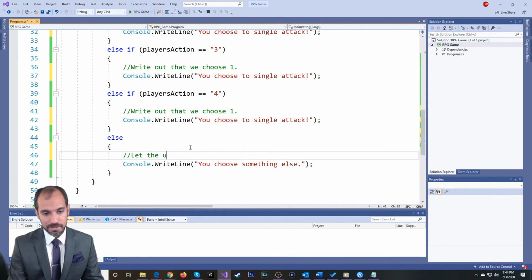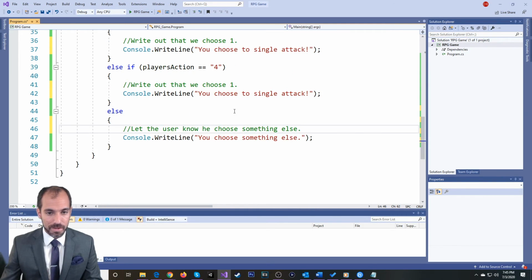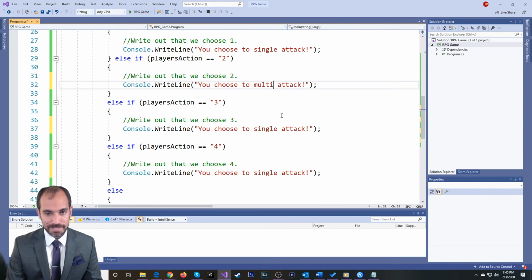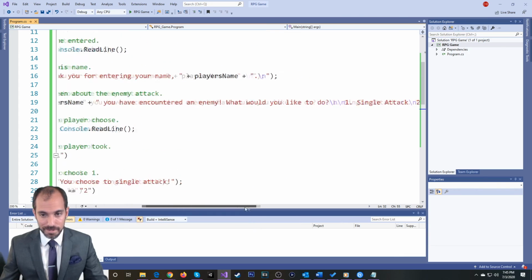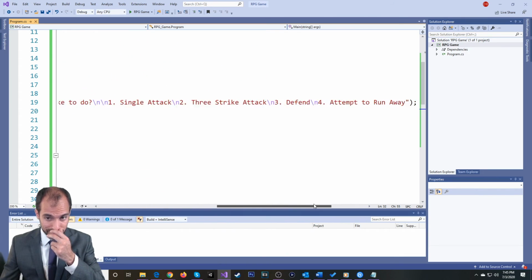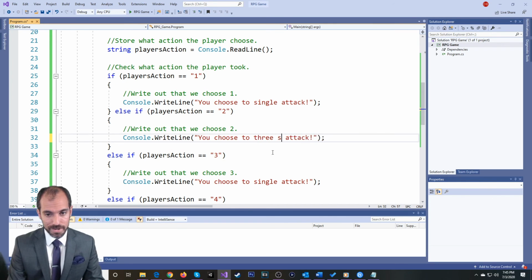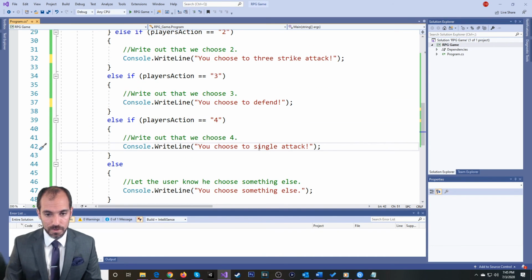Write out that we chose 4, and then 3, and then 2, and then you chose to multi-attack, which I think is what I named it. Then we're going to go with 3-strike attack, defend, and run away. You chose to 3-strike attack, you chose to defend, and then you chose to run away.